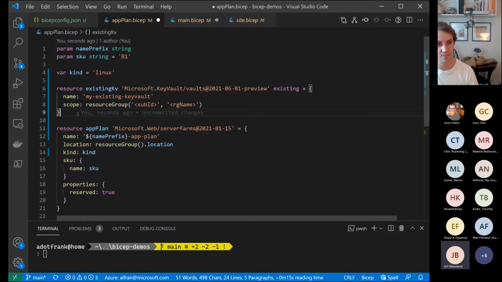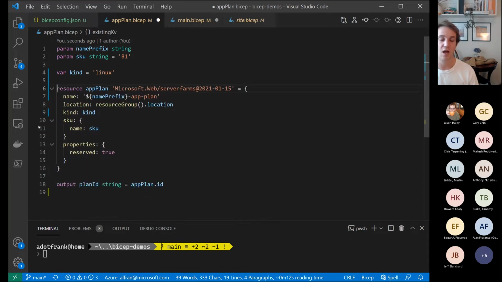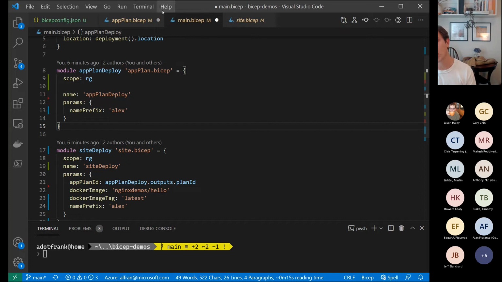Yep. Cool. If you need to deploy a resource to a different subscription, what we say is cross a scope boundary. If you need to escape out of the scope that you're currently in, you do that with modules.